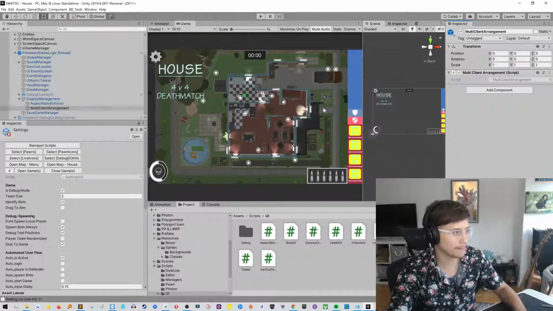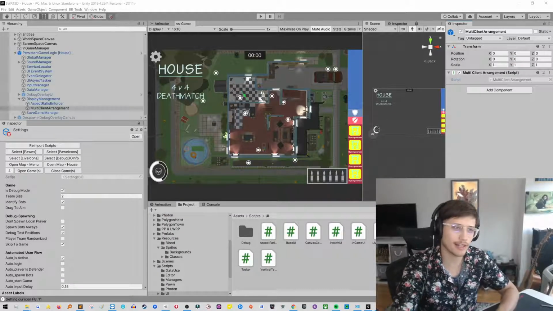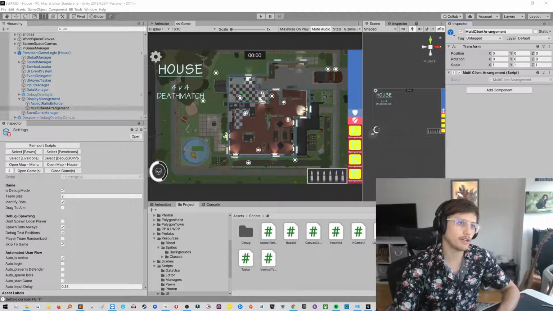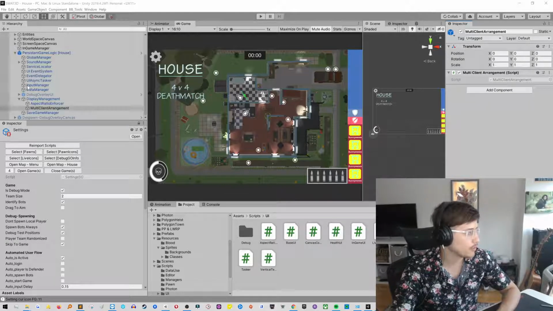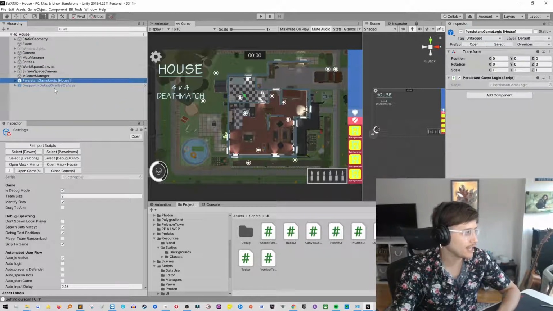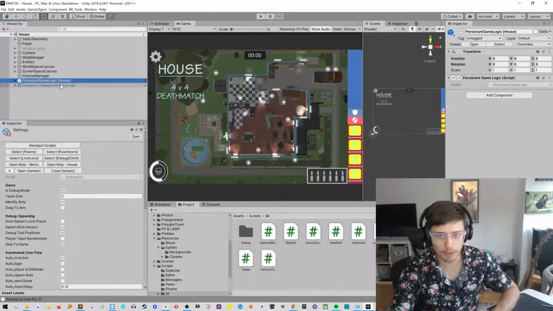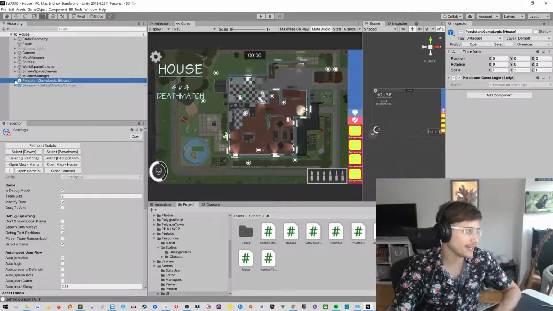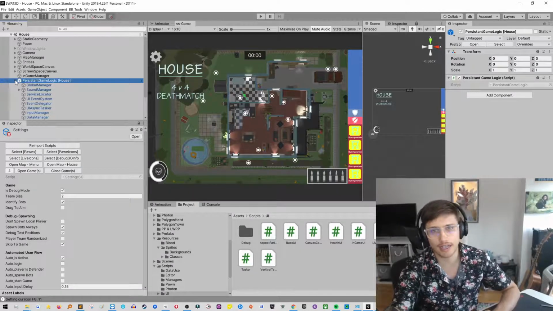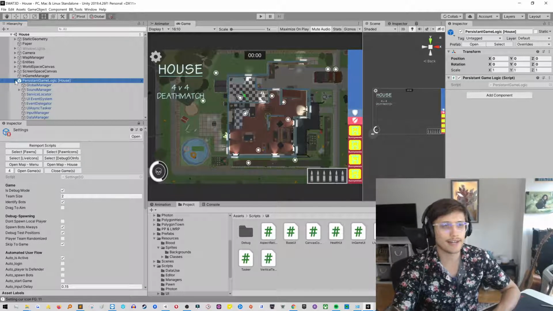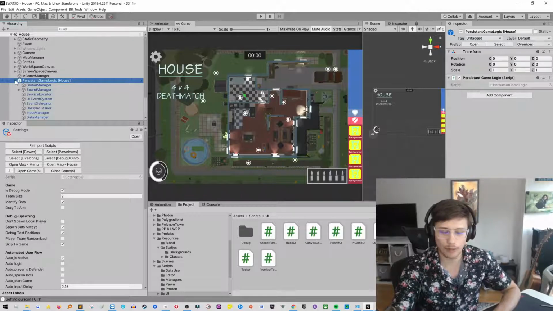So that script is really useful for me. I really appreciate that. So that's mostly about the editor setup. I wanted to talk now a little bit about just the game setup and what it looks like within the actual scene. So within my scene, I have the persistent game logic prefab, which is going to be in every single scene that I work in, and it's going to carry around a lot of the services that I'm going to need to call frequently.